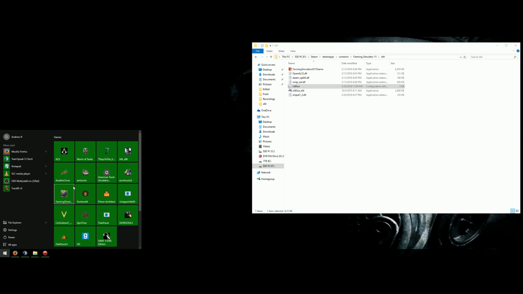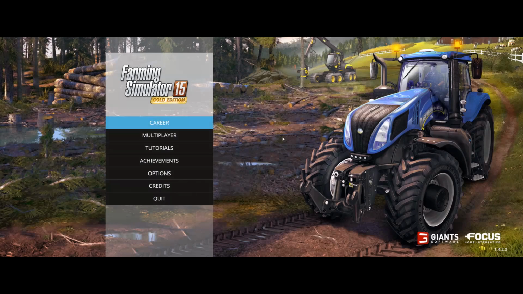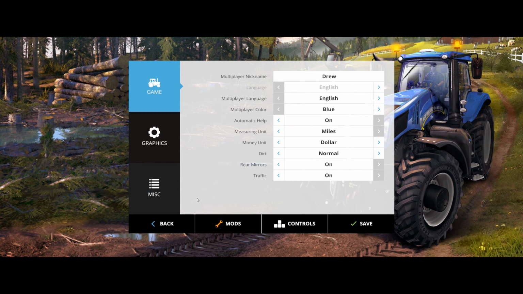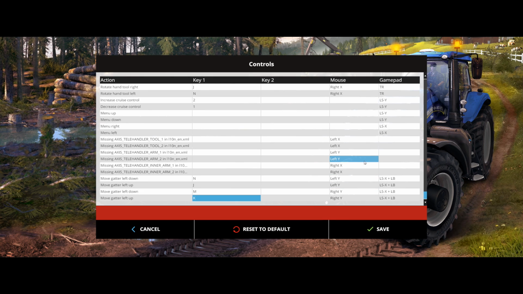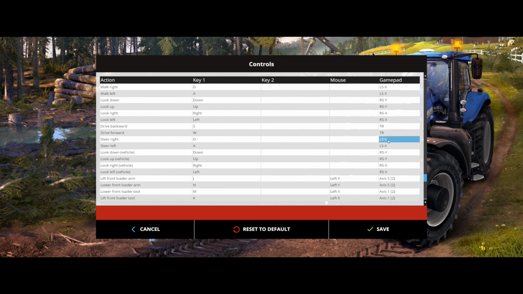You go ahead and open up. I already have it saved here, but let me make sure it works that way, because I've been opening up from the file here. Now obviously you're going to have to go into your controls, make sure your gamepad is on. I've already mapped everything out here. You can set it up to how you wish. I'm still tweaking the settings to how I feel comfortable. So your front loader as well as your crane operating, you're going to have to tweak yourself to how you like. Let's see, drive forward, trigger and trigger, and then left stick X for the steering, so everything's good there.